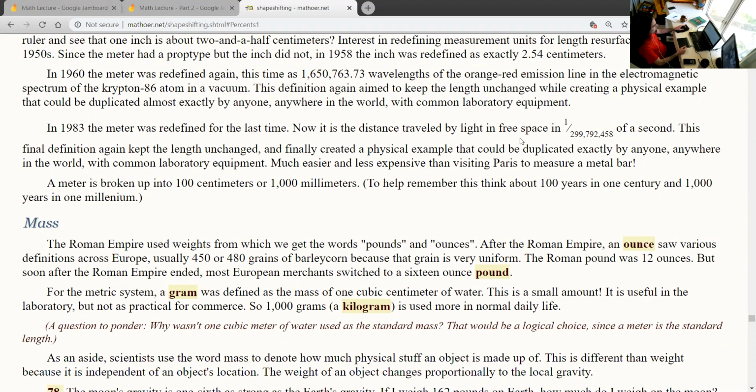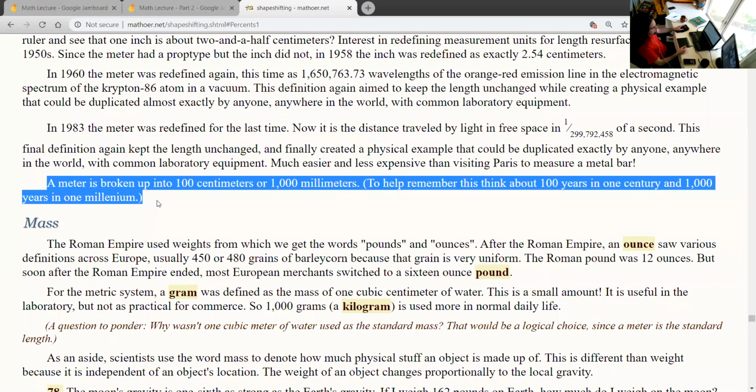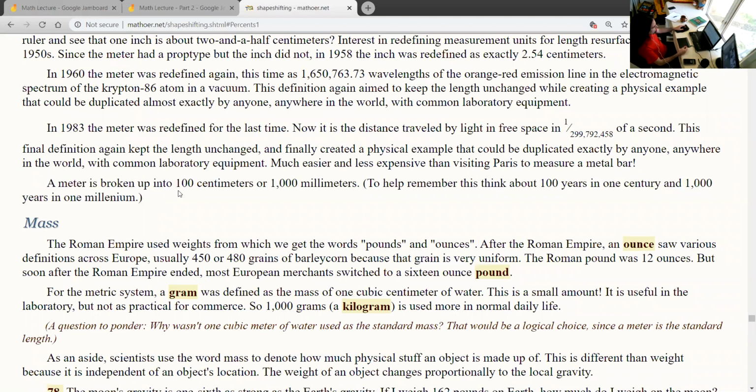So that's the history of our length units. If I had a meter stick in front of me, which I don't, but if we were in a normal classroom, I would hold it up and I'd show you that it had 100 centimeters, because again, cent means 100, our theme for the day, and 1,000 millimeters, because milla is like millennium, so 1,000.